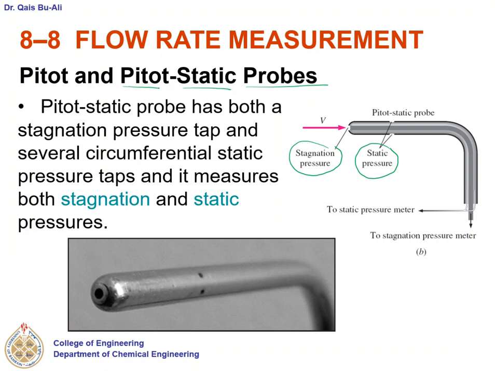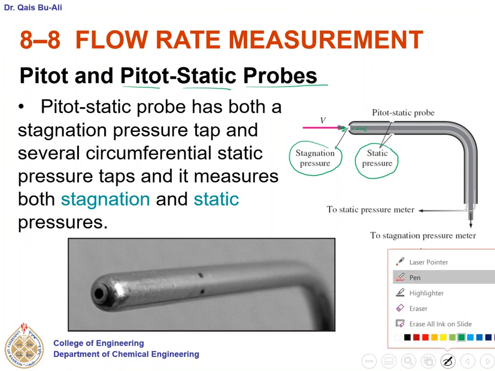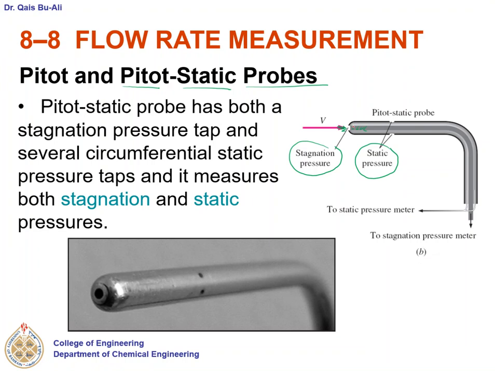How can it do this? It can measure the stagnation pressure similar to the first one, because it has this opening at the center. Let me just change the color here. So it has the opening at the center as the Pitot probe, and then it has a layer around it, so it is like two tubes in one. So I have the Pitot probe at the center, and then there is another layer. Let me show it to you in another color. So then there is another layer like that.